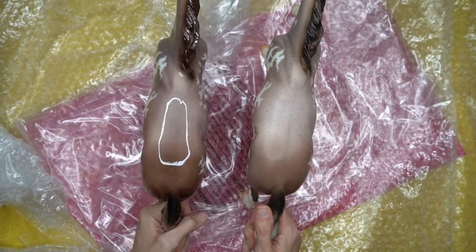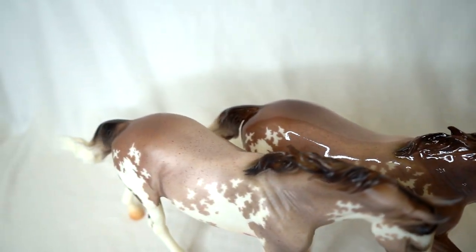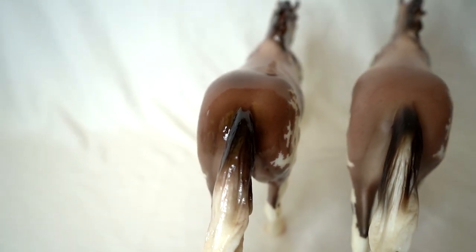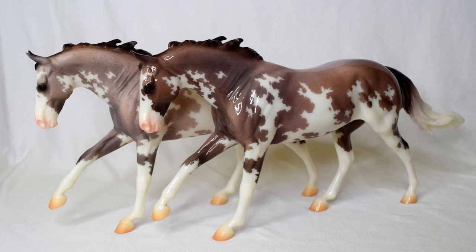I love both. I am so ecstatic right now. I can't even. I was really expecting to just get another matte one of the Sabino here when I saw it was a Sabino, which I was fine with. But then I got a glossy. Oh my gosh. I can't even right now, guys. And we still have one more surprise left.